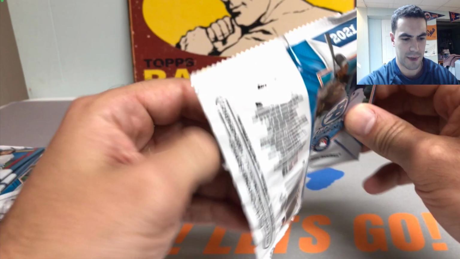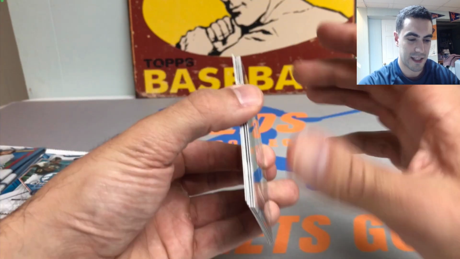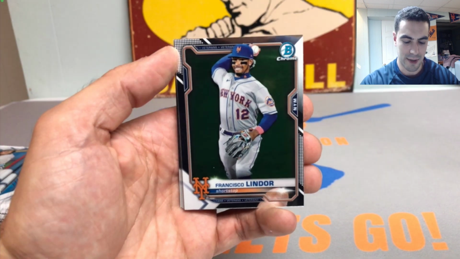I believe we have Topps Stadium Club Chrome coming out this week, so that should be pretty fun. That's always a nice release. And Triple Thread should be coming out as well. Probably won't be getting any of that, but it's always a beautiful product for anybody who likes to collect those types of cards.